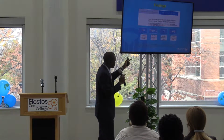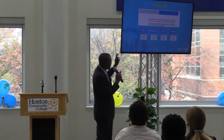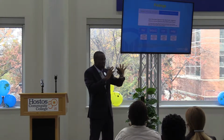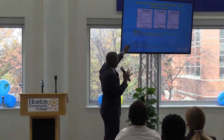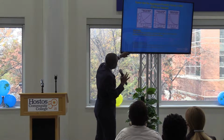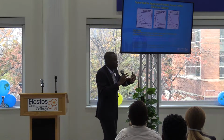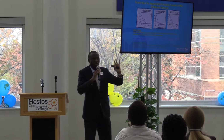So we did our first research. This is research I led in 2015 in JCO, where we looked at African American men compared with non-African American men from Thomas Jefferson University, Sloan Kettering, Cleveland Clinic, and Johns Hopkins. We looked at the genomic landscape, and this is an interesting picture. On the far left, the blue line is the African American cohort, the red line is the non-African American cohort, and the axis is the risk of having advanced disease. And the top is a biomarker called ERK.